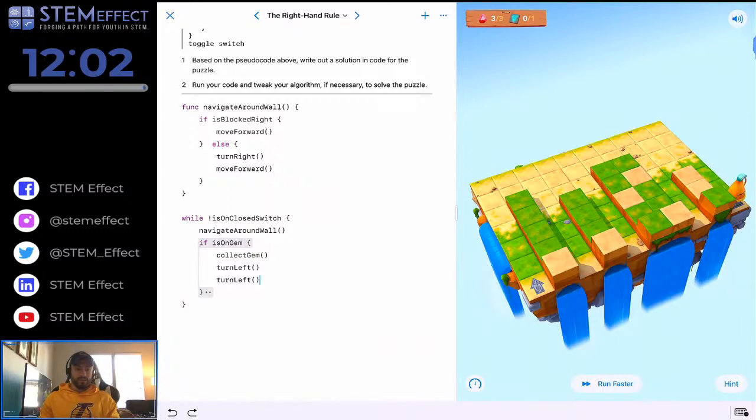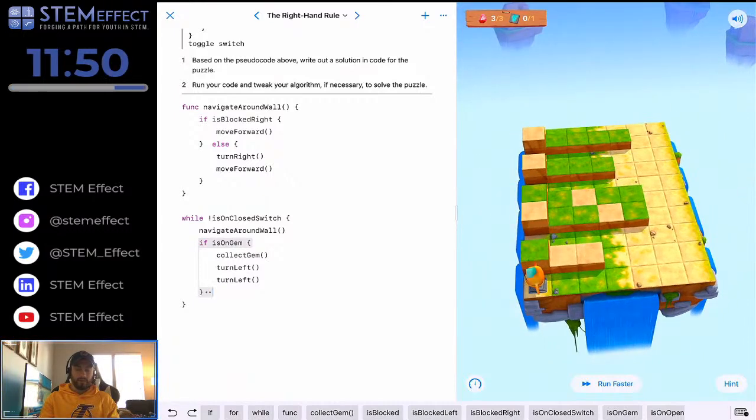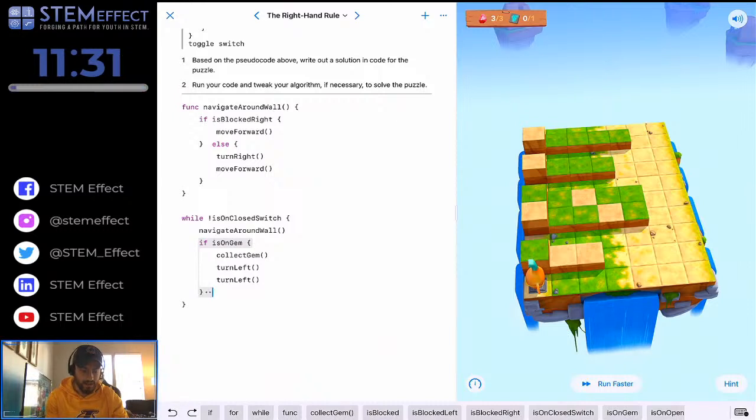Okay, so if is on gem, collect gem. We need to now write a step for what happens when he is on a toggle or a switch. Sorry, get my words mixed up. So this while loop runs while he is not on a closed switch.